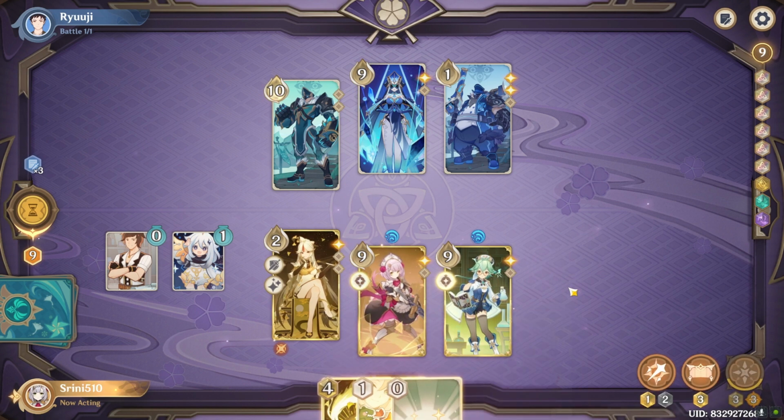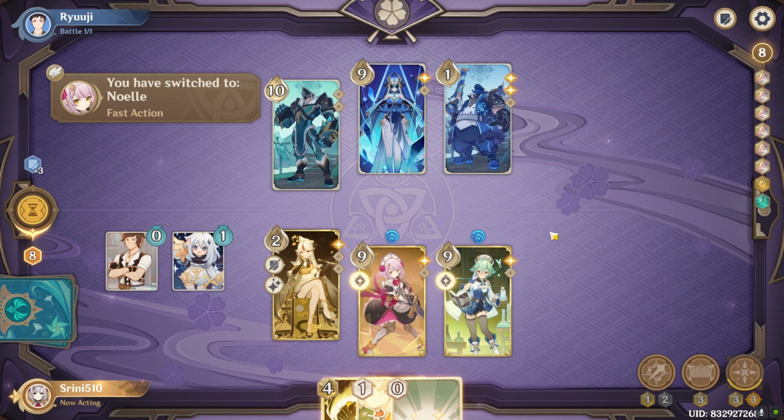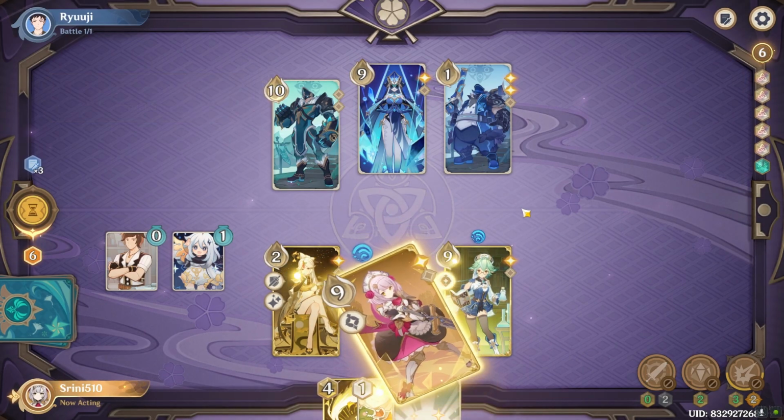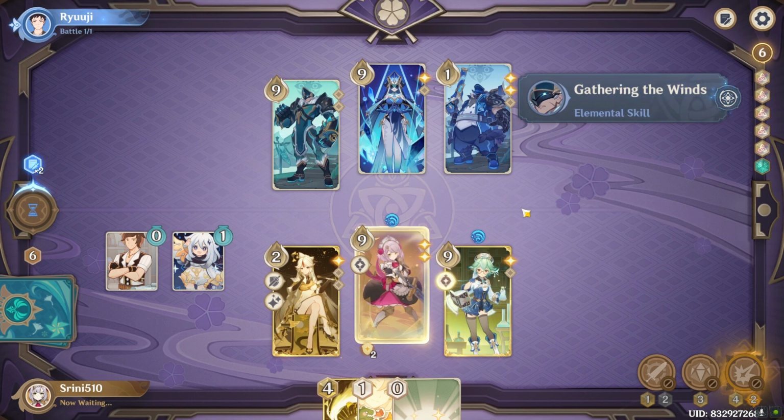I hugely recommend this: if you're going to switch characters, use those action cards before switching your characters. That will reduce the cost of your switching, and also you'll have a fast action, instead of ending the turn immediately.